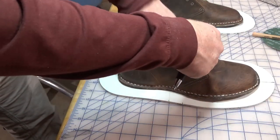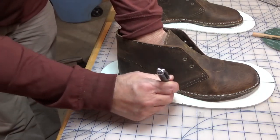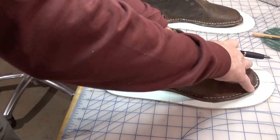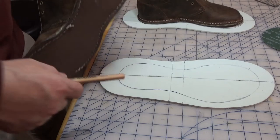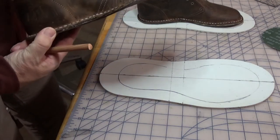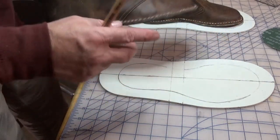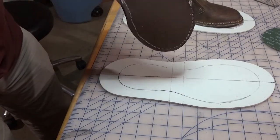So I'm going to go ahead and trace around this one with my pen, as where I want to put this together. So I'll show you what I'm going to do. So I'll mark it. Okay, I'm going to put glue on the bottom of here, and glue on there, or seam out, and then set it down and work it from the back to the front and stay in those lines, hopefully. Then I should be able, if I do the other one the same, we should be good. So I'm going to get some glue on there, and then we'll put it down.